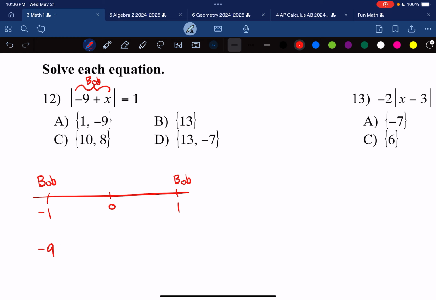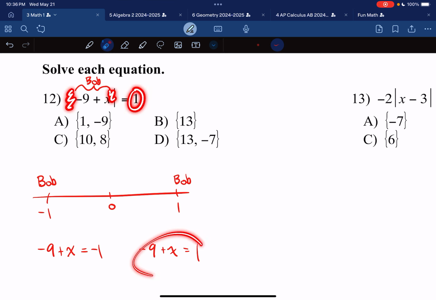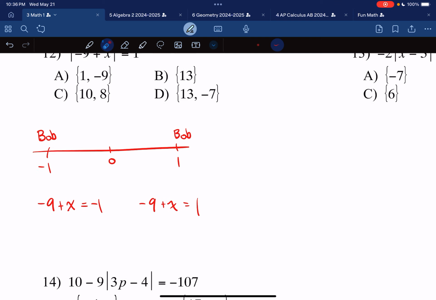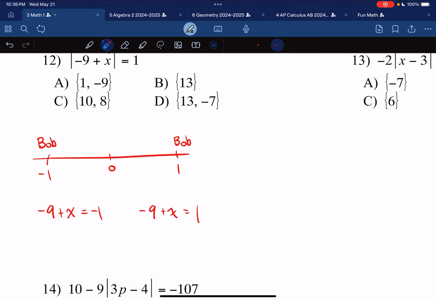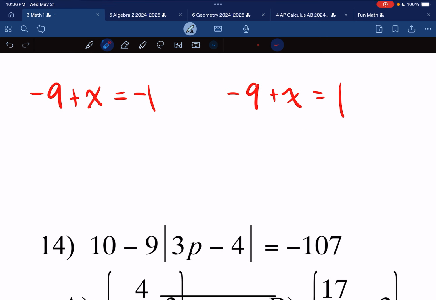So we could say that -9 plus x, aka Bob, remember Bob is just -9 plus x, could be -1, because it could be right there. Or I could say that Bob, -9 plus x, could be this one right here. It could be 1. And that's how we get rid of the absolute value. As a procedural rule, you can just drop it and make one of them positive, and then drop the absolute value and make one of them negative. That's just generally how it works with real numbers. With complex numbers, it's a little bit more complex, haha, pun intended, where you now have to do 4 different operations. For both of these equations, we are just going to solve them.